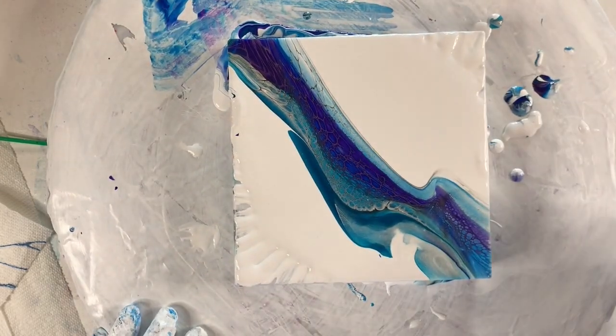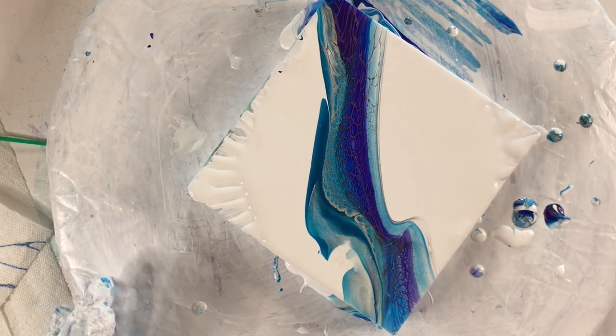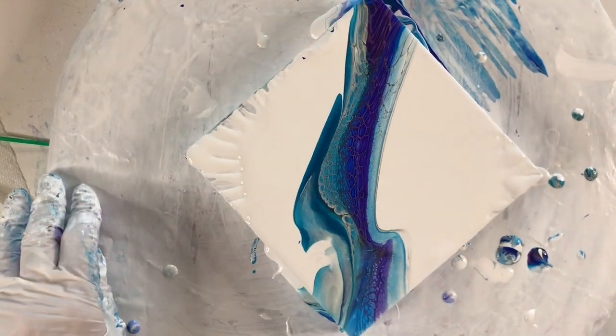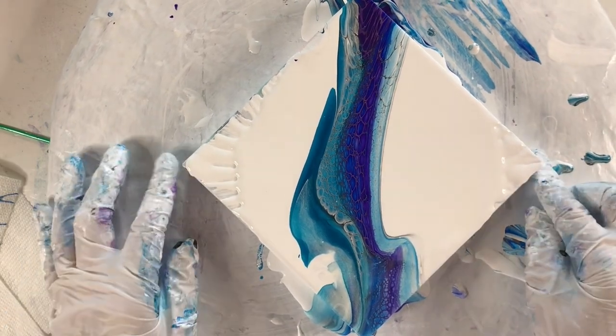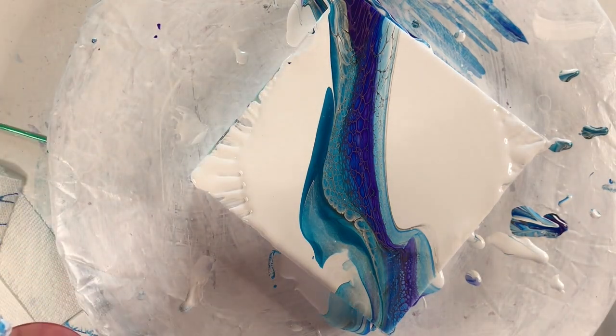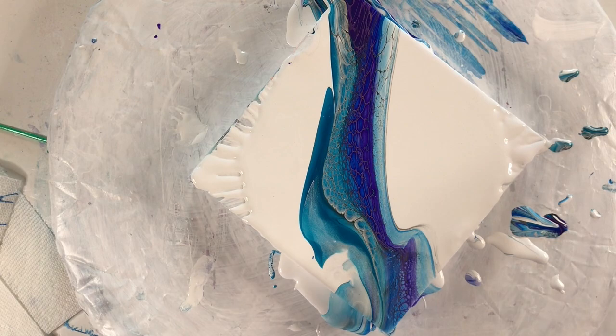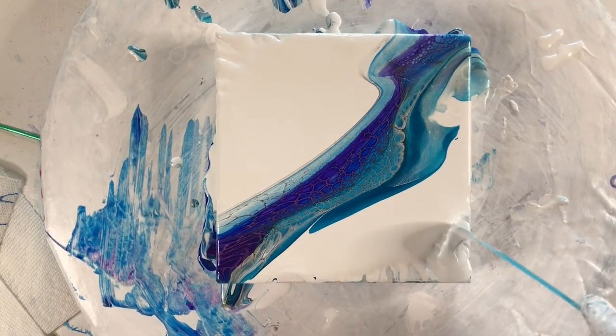Okay, I'm just going to modify this. Actually, you know what? I'm not going to do that. I'm going to spin it and see what happens. Trouble on this side here, so I'm going to add more paint.